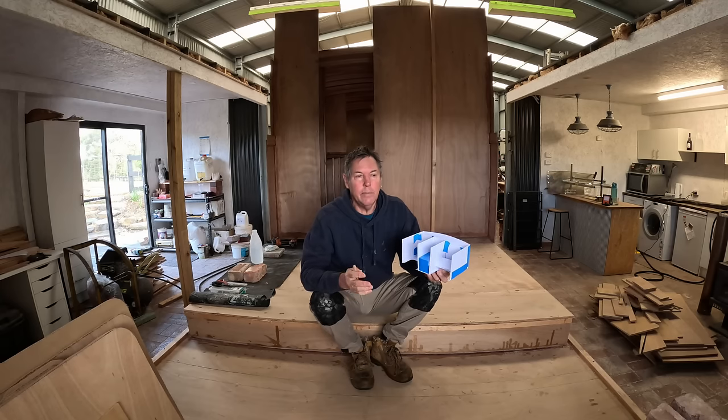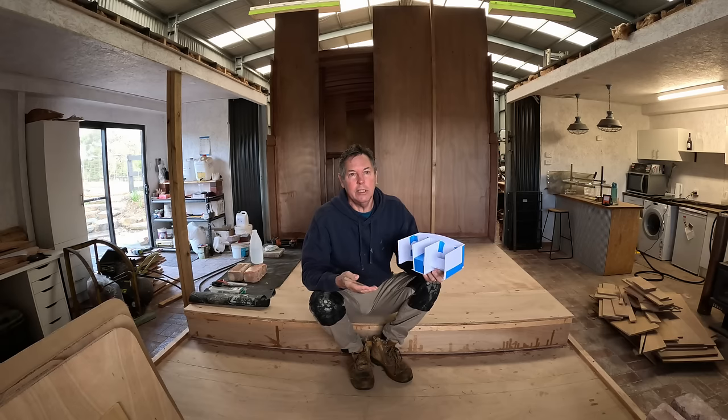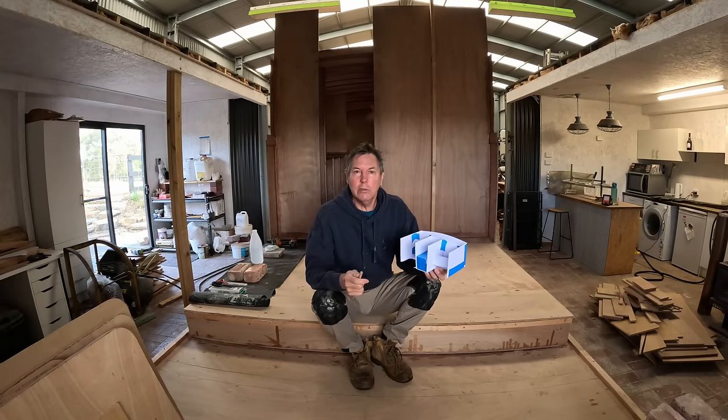High thrust being the larger workman style propellers with different gearing, which gives you a lot of power and thrust as opposed to high speed. Because on a vessel like this, I'm not going to be going very fast, but I want really good control. And so that's what I'm going for.